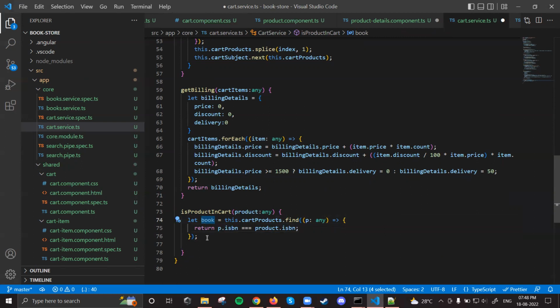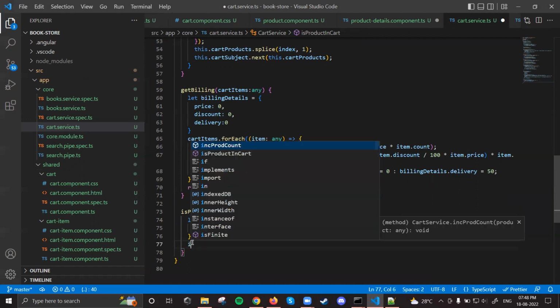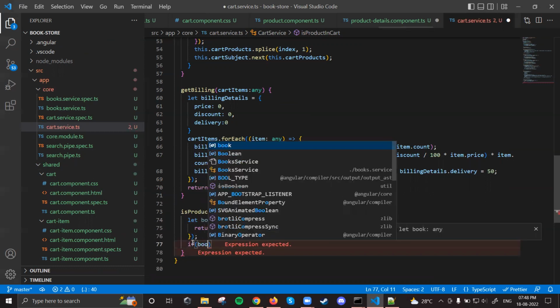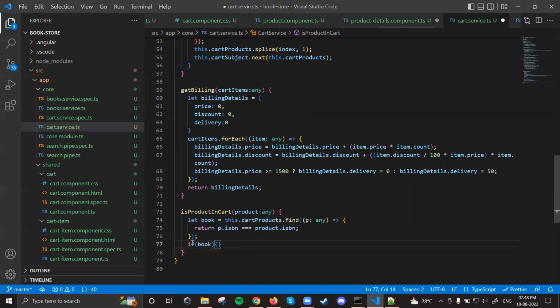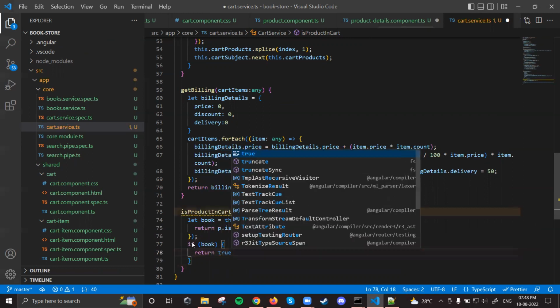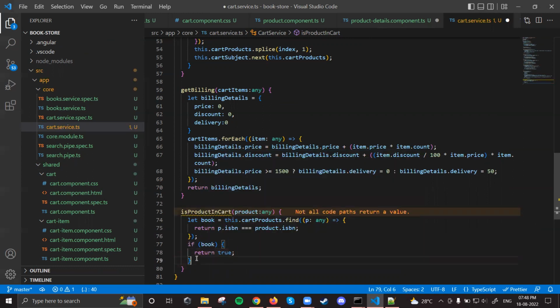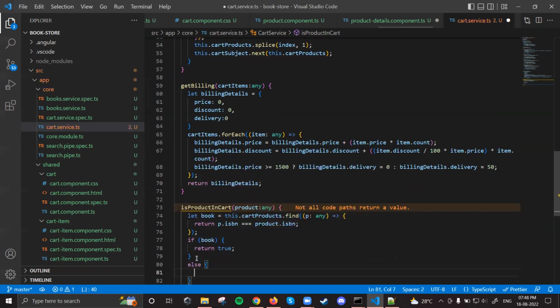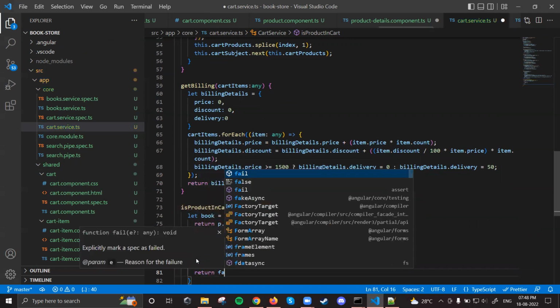Okay, so what I can do is I can check this book variable, if this book value is having something. So let's say if book is there, then return true, else return false.